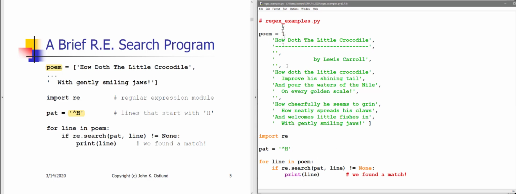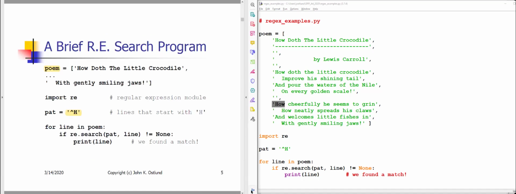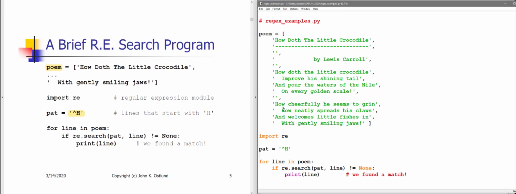And if we take a look at the poem, we can see that there are 3 lines where the first character is an H. Okay, there's how doth the little crocodile, how doth the little crocodile again, how cheerfully he seems to grin. Each one of those lines begins with a capital H. There is an indented line here where the first printing character is a capital H, but that capital H is not the very first character in the string. The very first character in the string in that case is the space character, so it's not going to match.